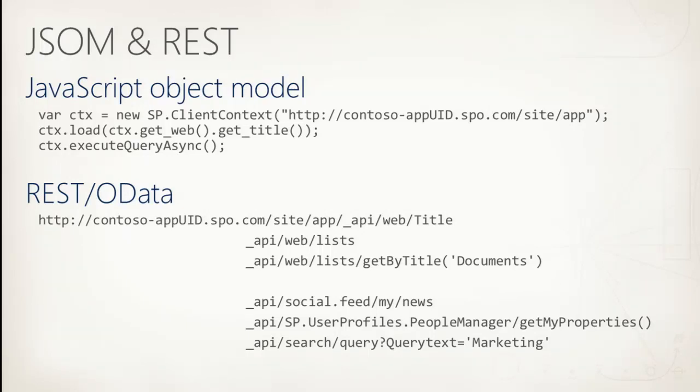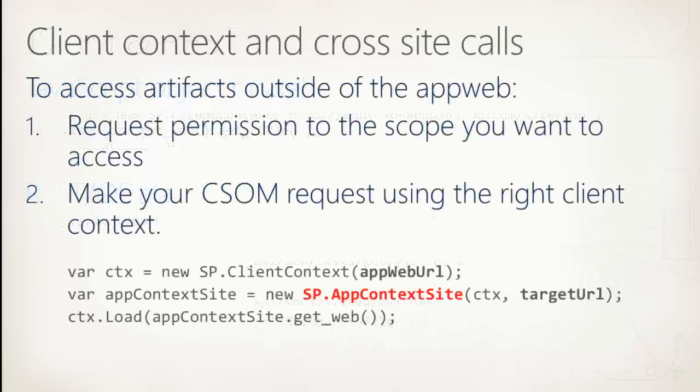Also user profiles and getting to the people information. And even search, and I can do complex things like search queries just by using a URL. Which one you choose between JavaScript or REST totally depends on your scenario, on which one you are more familiar with. But both of them have the same functionality behind them.